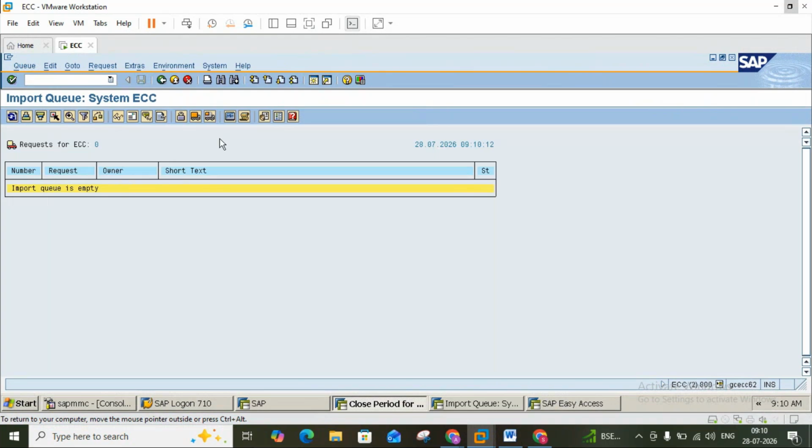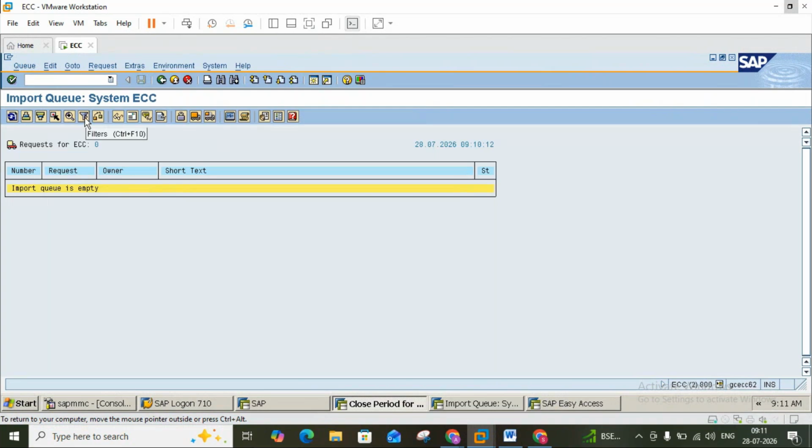We have done the configuration, right? Whatever SPRO activity is there, we get some ECCK number, right? To release from the development server. Then only the basis consultant will receive that TR in the quality server. They will go here and search. Anyhow, we are giving them the TR number also, the transport request. So they will search here. I'm just showing how they will bring that TR to quality. Then only our testing work will start in the quality server. Understand? Then only we are eligible for testing in the quality server.